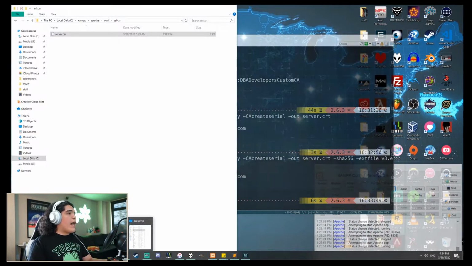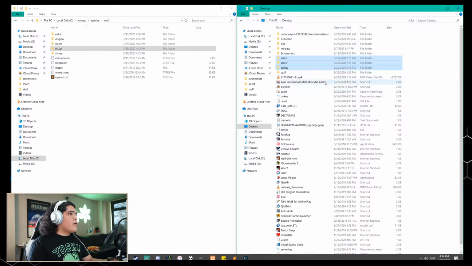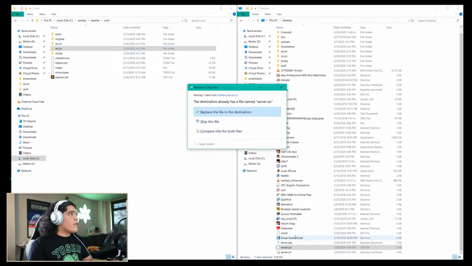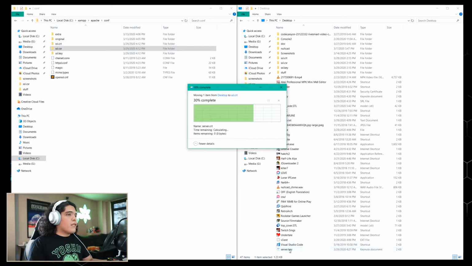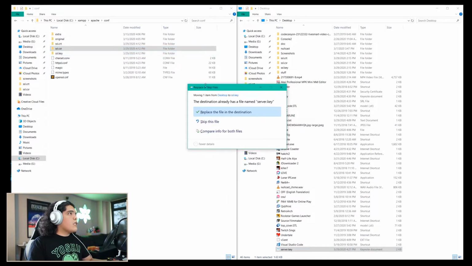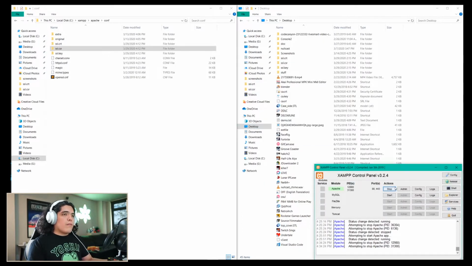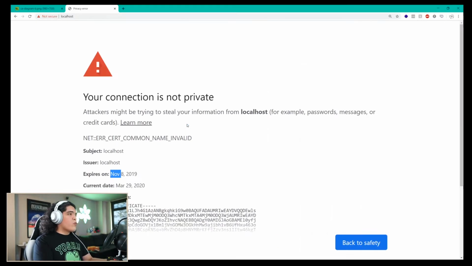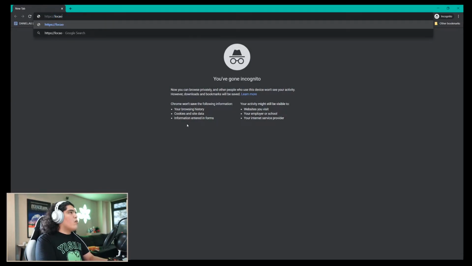So finally, let's do the following. Let's go back to the XAMPP folder, and under Apache you should have a conf folder. And here, let's take the keys that we generated, the CSR, and place it here. Yes, server.crt, place it here. And the server.key, and place it here. And restart your web server. And once you do that, open up your good old web browser and browse to HTTPS localhost.